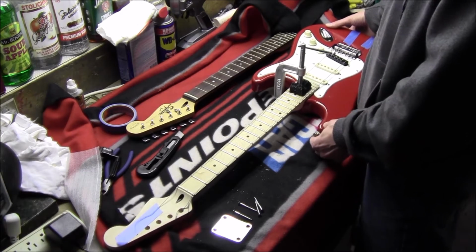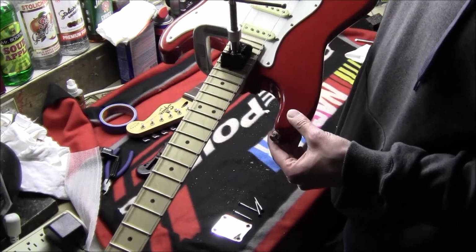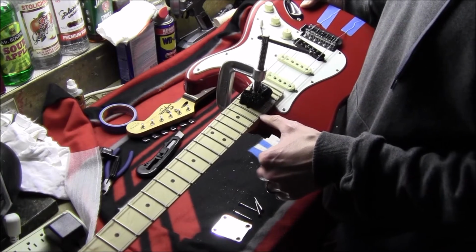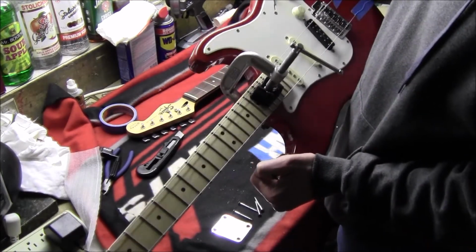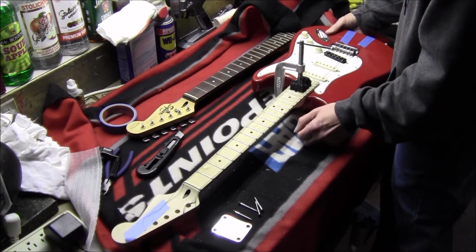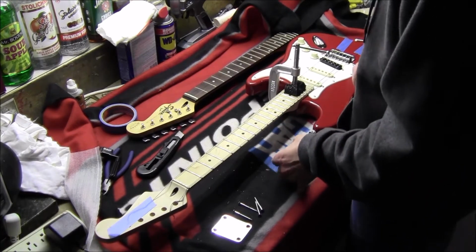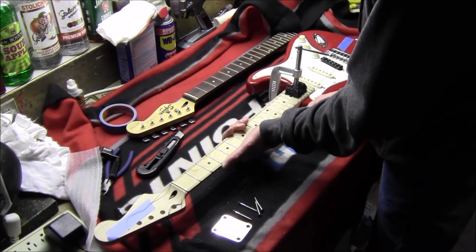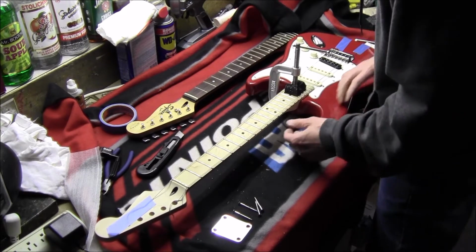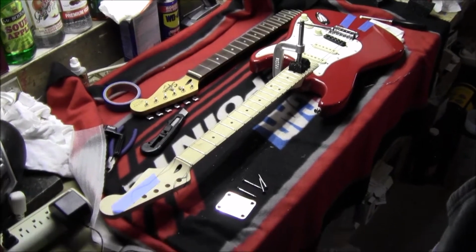I don't know how well you can see this, but it's clearly not lined up too well. There's almost no distance at the edge of the fretboard for the low E string versus quite a bit for the high E string. So it's clearly not lined up. So what I need to do is kind of twist the neck this way to hopefully give me more E string space. So I just move it over a little bit. And not sure how well you can see that. Let's try to get a close-up of it here.